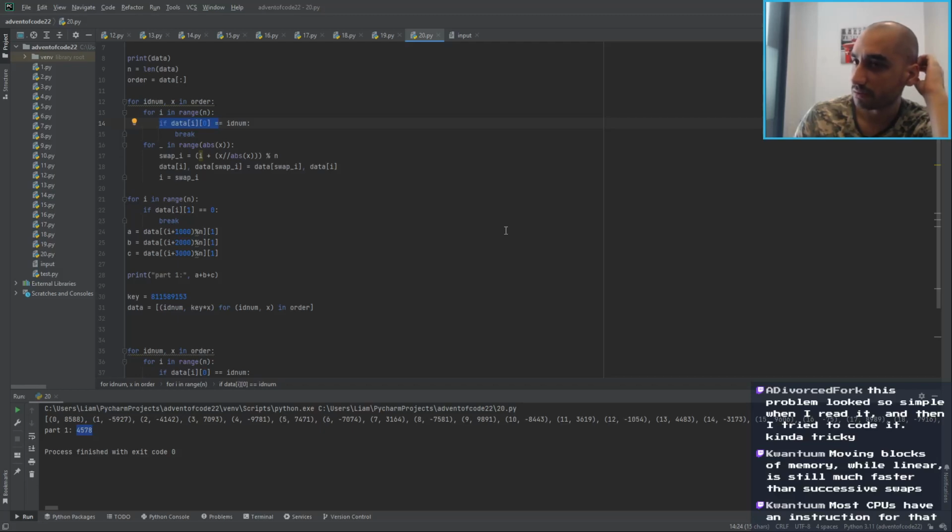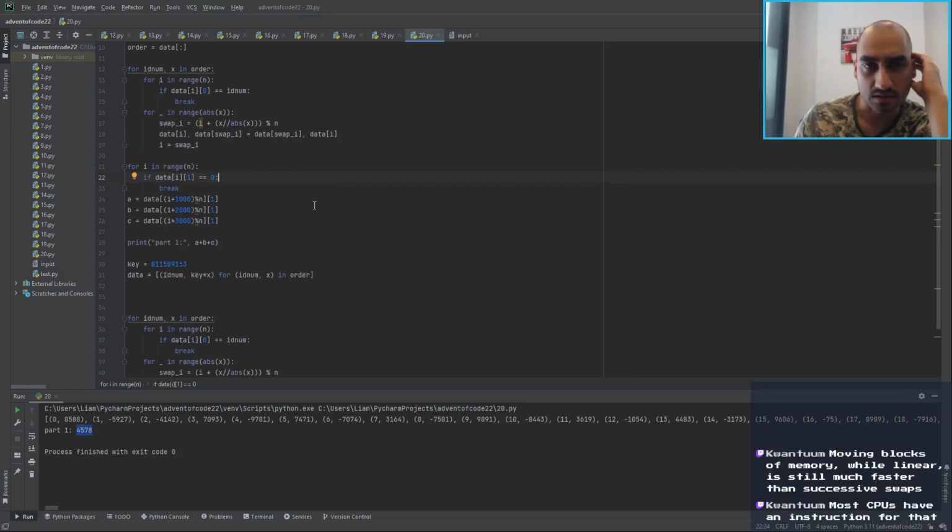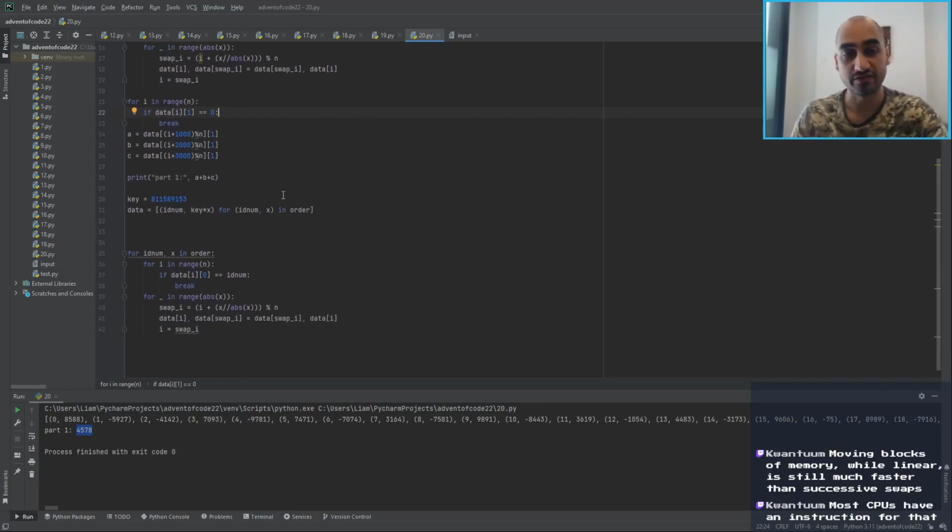I guess, yeah. Still surprises me because you could be shifting quite a large amount of memory, whereas okay, whatever.